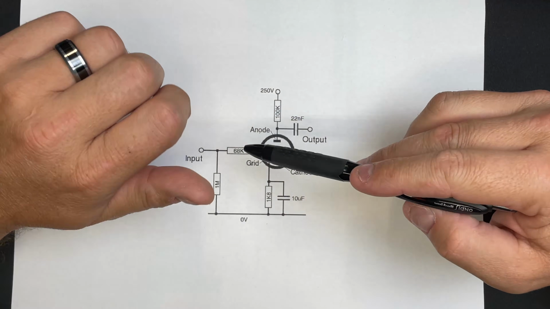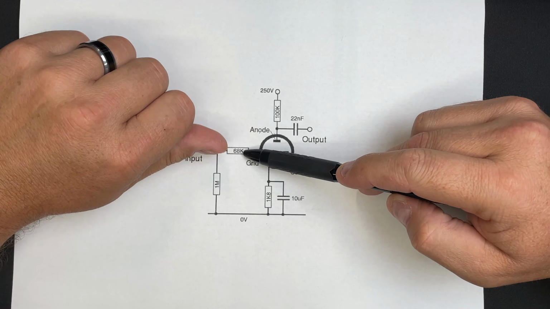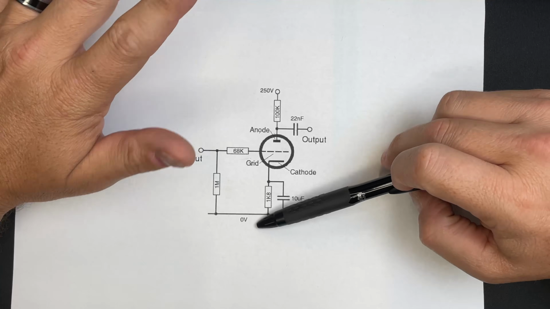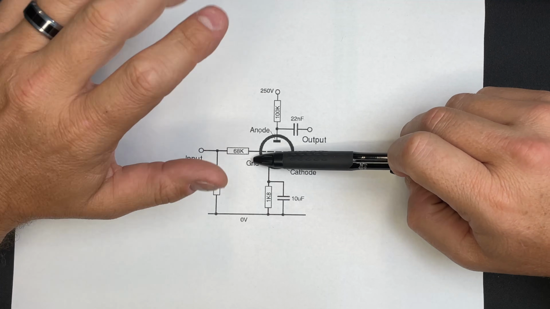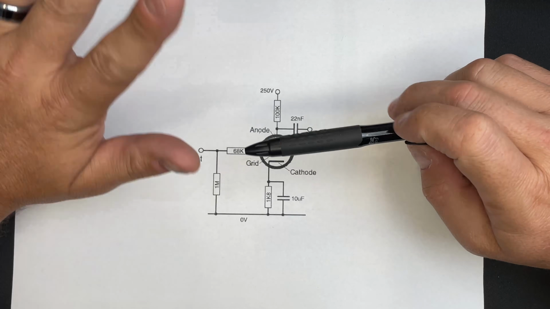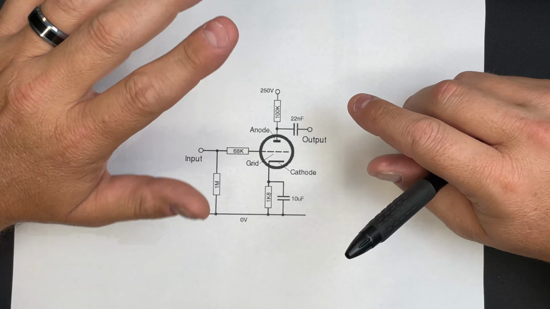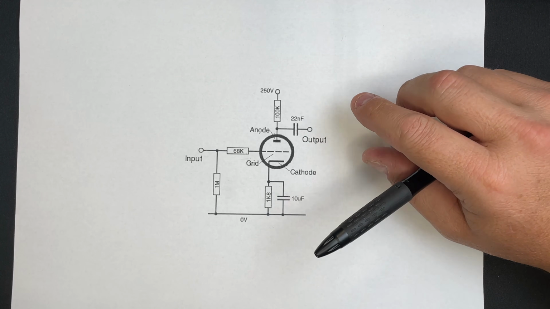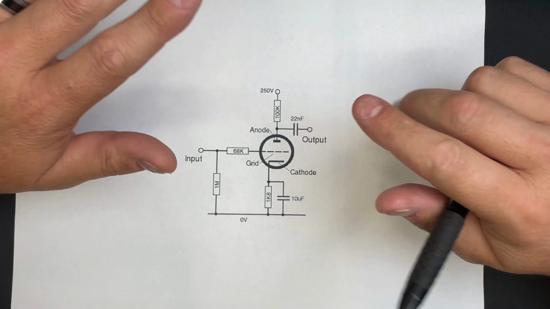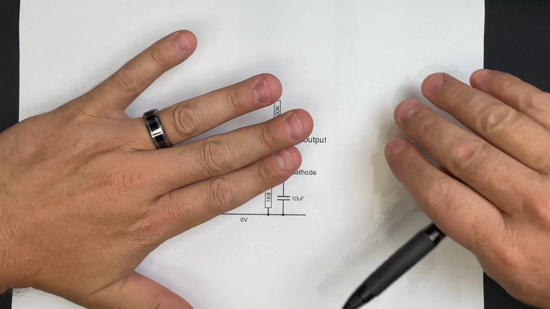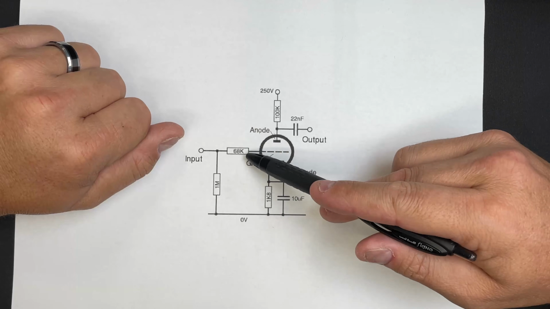Now, there is a limit that you can go with on that. If you go too low, right? So 68K is a good number. That's a good starting point. 33K is really all you need. And then 10K might be the lowest you can possibly get away with. So somewhere in there, I'm talking again just on the input side. We're not talking about intermediate stages at this point.